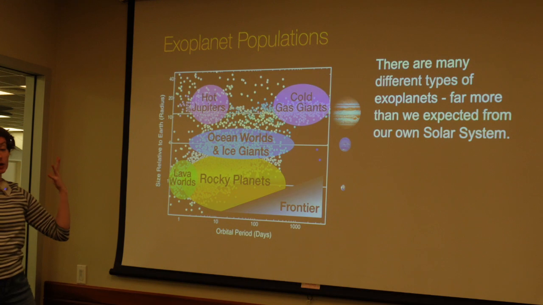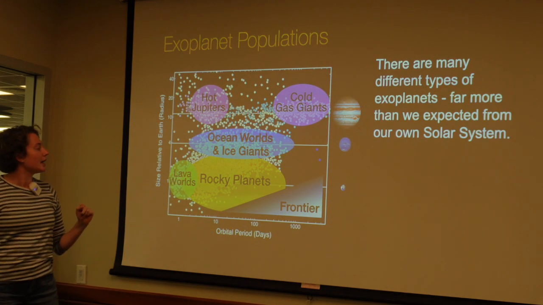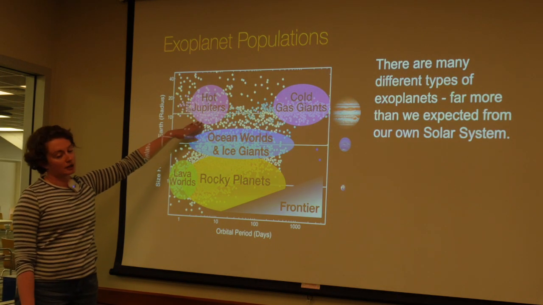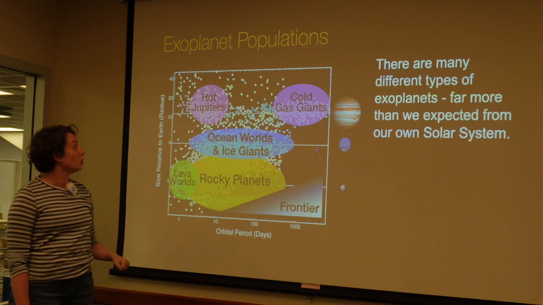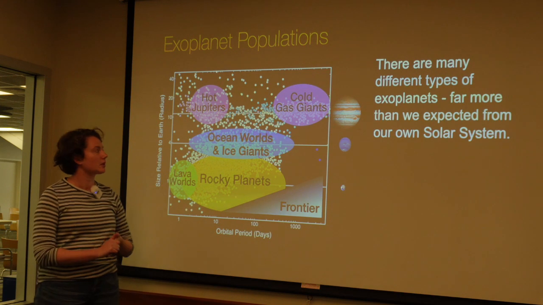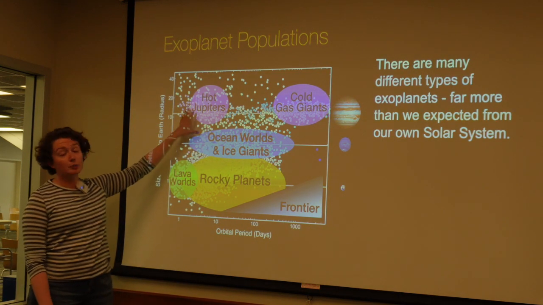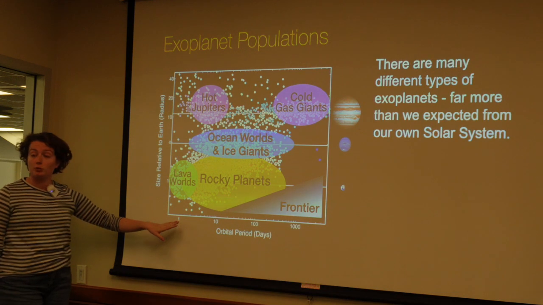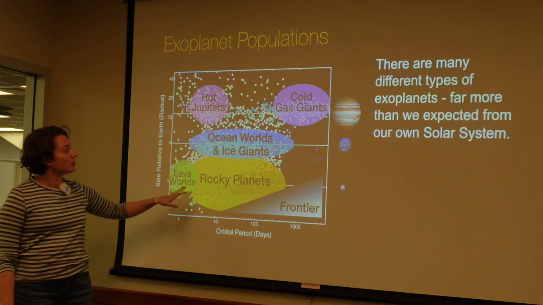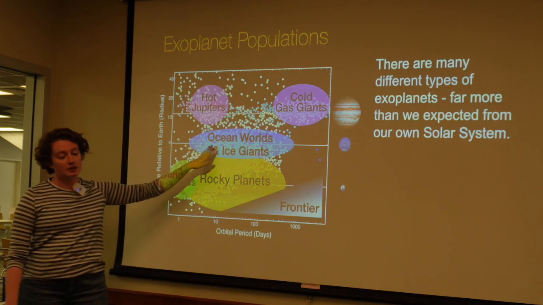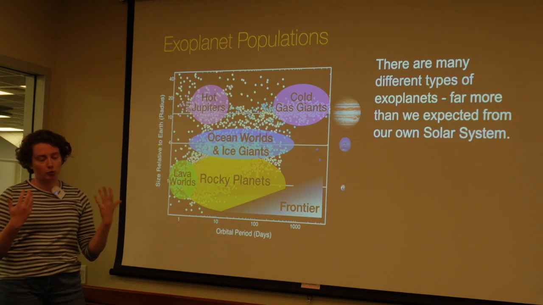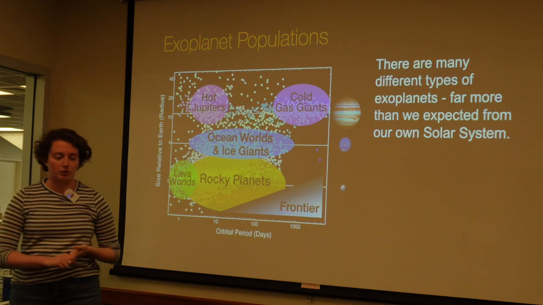And so what we find when we look at this population of exoplanets is that there are planets up here in this hot Jupiter regime, as it's labeled, that we don't see in our own solar system. Jupiter in our own solar system is far out. It has an orbital period of like 11 years. Whereas in a lot of exoplanet systems, we see Jupiter-sized planets with orbital periods of like a day, which is really not what we expected at all. We also see many of these sub-Neptune-sized planets. These types of planets appear to be much more prevalent than we expected, given our own solar system.